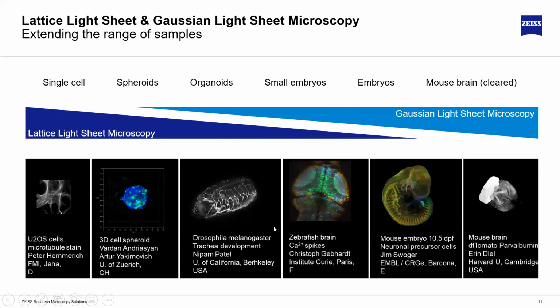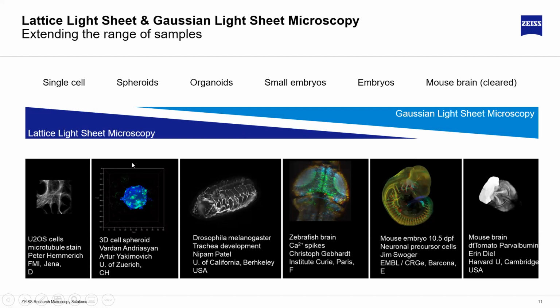Larger three-dimensional cell cultures like spheroids and organoids really do kind of hit this middle ground. Depending on how large these things are, these could be a good fit for lattice light sheet, or they might start to trend in the territory of moving to the Gaussian light sheet instead. Smaller embryos, things like Drosophila, developing zebrafish, it's important to consider the overall size of the region of interest. The lattice light sheet can be a very good fit for the smaller organisms seen here. Things like C. elegans also are a very good fit on the lattice light sheet as well.